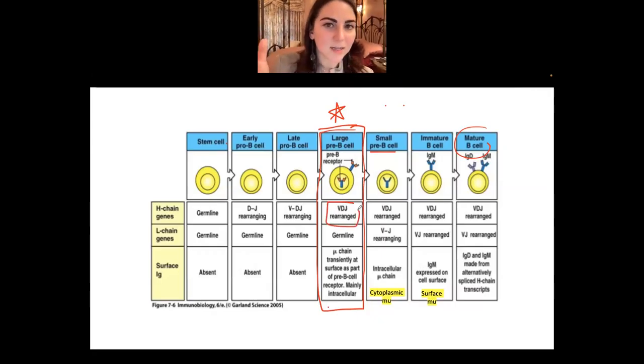It's like a checkpoint. It's like, okay, if you have a surrogate light chain, that means VDJ was good. We went through the positive selection here. This worked. So now we can start to proliferate a little bit. Undergoes proliferation. And now let's rearrange the light chains. And then we also have more positive selection. Did the light chains rearrange correctly? And if it did, good. So this is rearranged. This is rearranged. Now we're going to become a mature B cell.